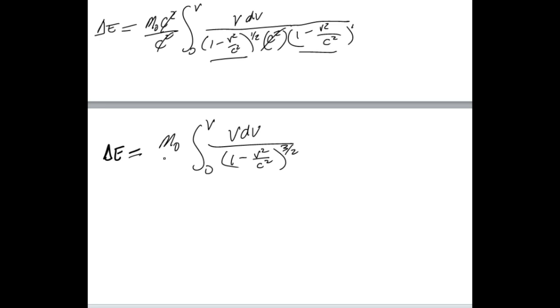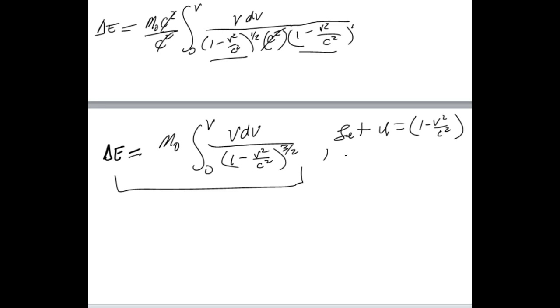Okay, and it's a little more manageable than it was before, because when you write it out like this, it makes it a little more manageable. But I still have some issues with this, because this equation is difficult to integrate. So what I'm going to have to do is make some assumptions here. I'm going to let u equal 1 minus v squared over c squared.